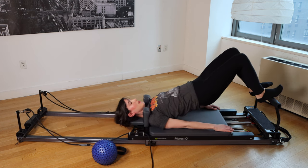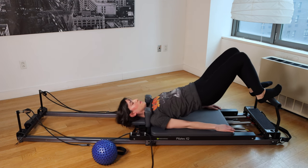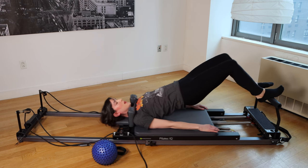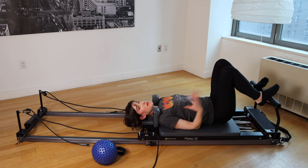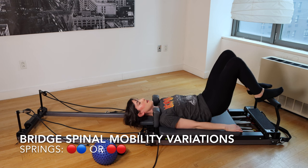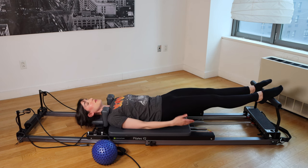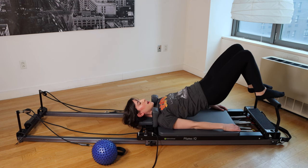We're going to go for two more, and then make it a little more interesting. Last one out, bring it all the way back in. Roll the spine down, close the stopper — we're going to reset. Now what we're going to do is a modified semi-circle exercise, which is really nice for spinal mobility. Arms reach long, big breath in, exhale, curl the pelvis under, find that bridge position, keep the hips lifted, press away — we're going to roll the spine down until the butt hits the carriage, bring the bed to the stopper, and roll back up again.